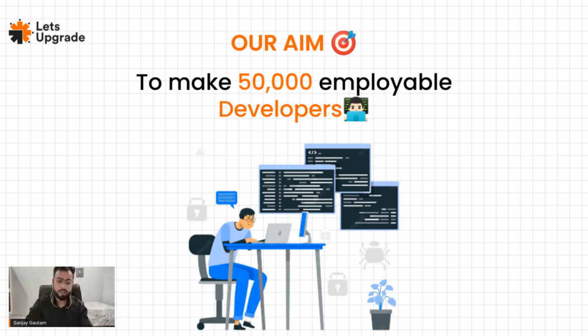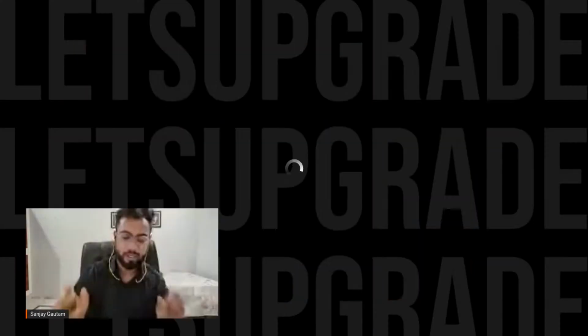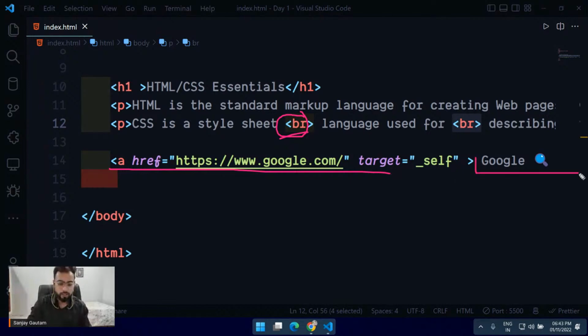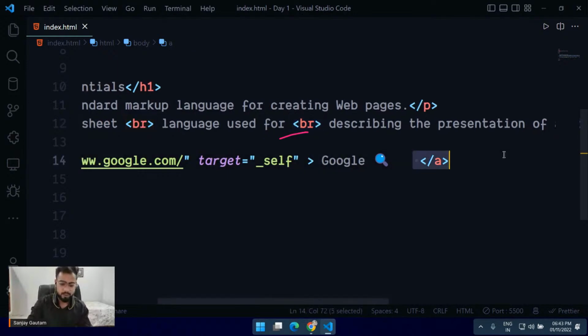The reason is very straightforward: the br tag does not have any data inside of it, isn't it? Whenever you want to have data inside of an html element, in that situation you will have to have that particular closing part. For this anchor, we are having data, google, so that is why it is having this closing part.